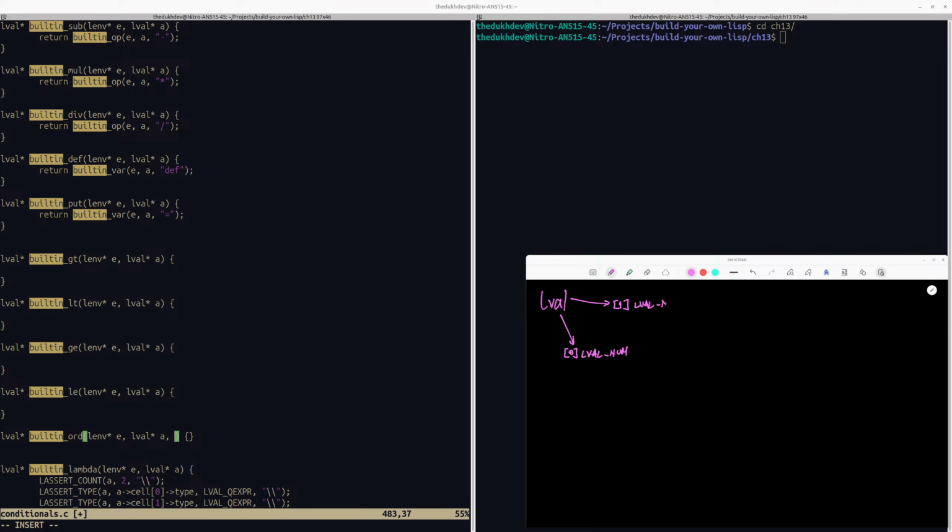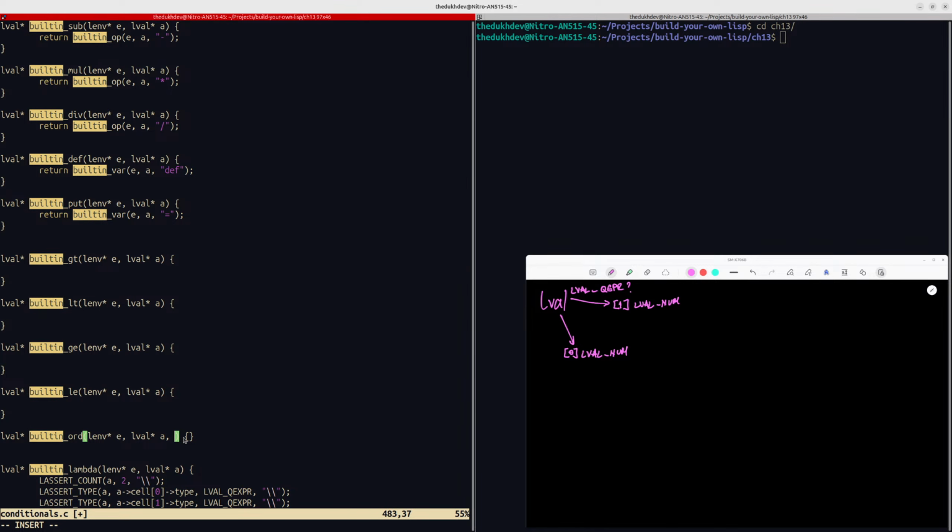So the parent will most probably be of type expression. Okay, so it should be like this.